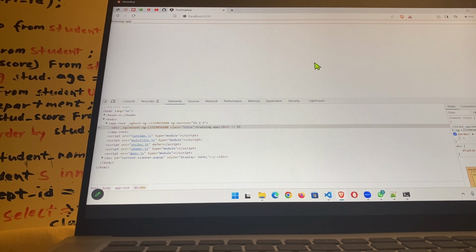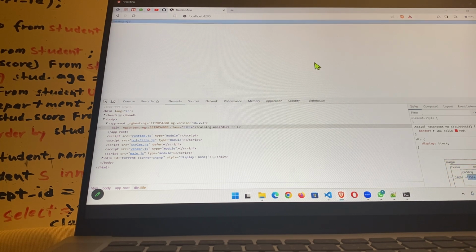So now we have added a border. Somebody may have an idea of HTML CSS, somebody might not. So we can add margin, padding. See, we have added a 1 pixel border. This is our content, Training.html.